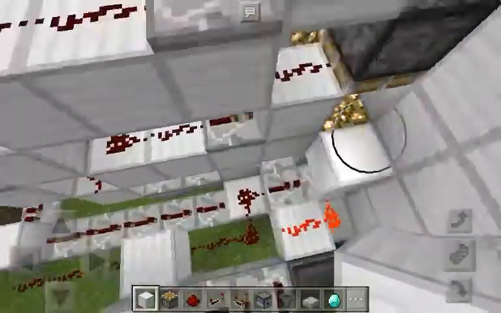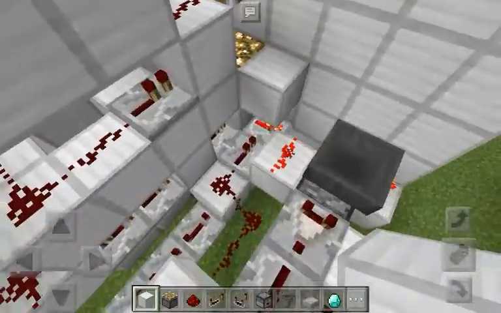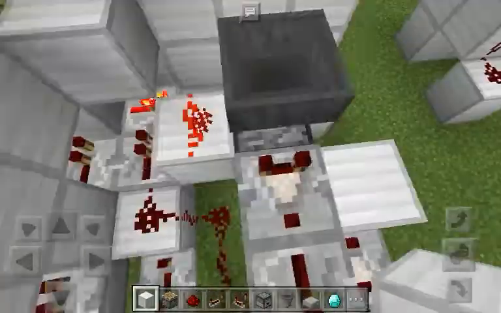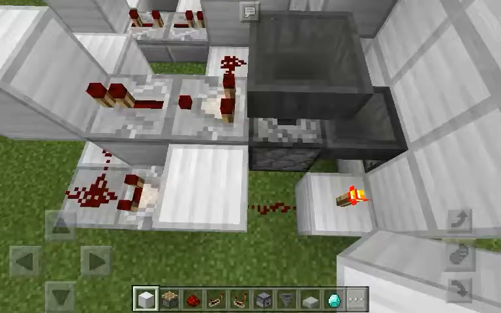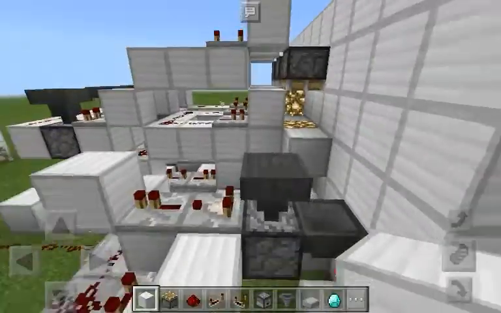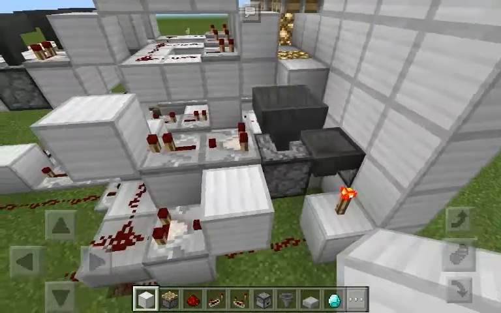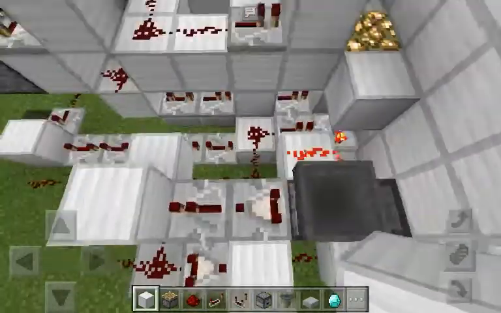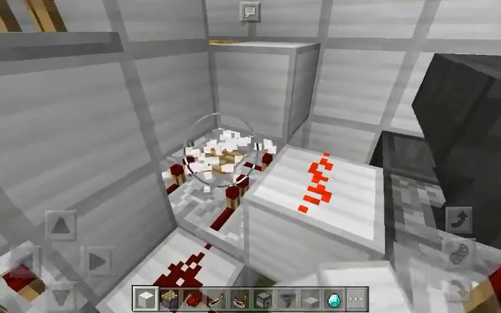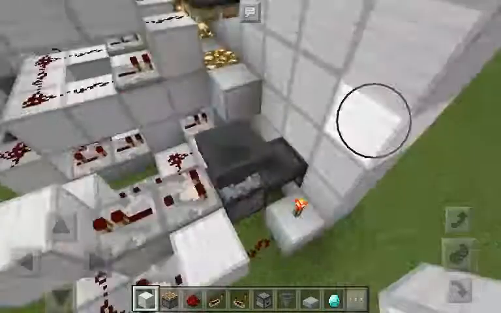Oh wait, yeah, actually, I'm sorry, but there's another circuit in this, which allows it to not go. Or no, maybe it's just because I made a mistake and I didn't put an item in here. Here we go. Put an item in there. Hold on, guys. I messed up on this, I think. Oh, no, there we go.